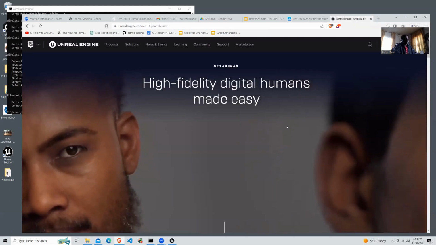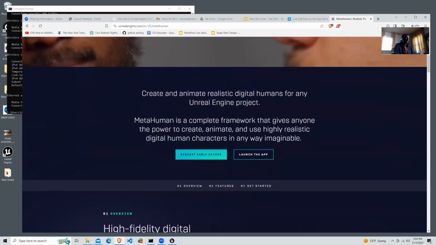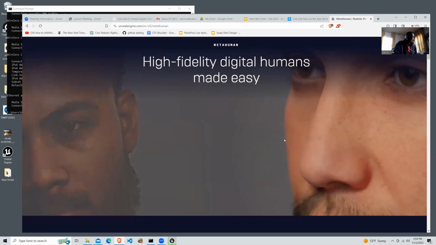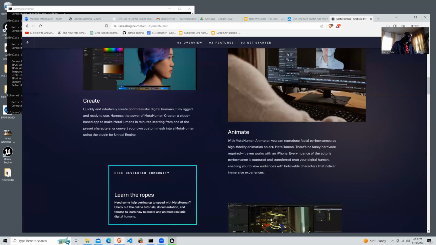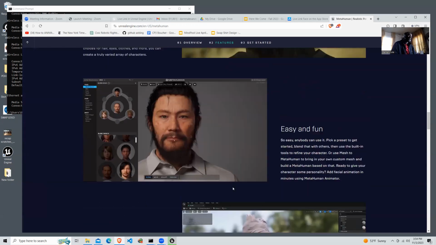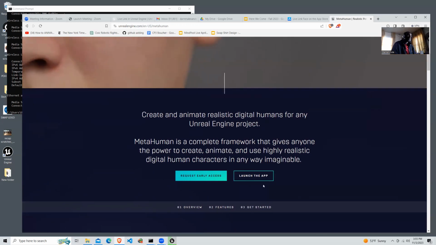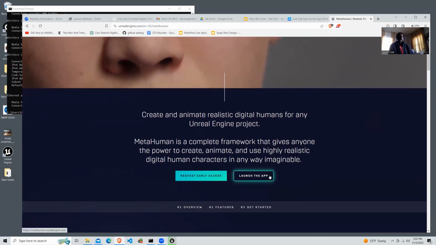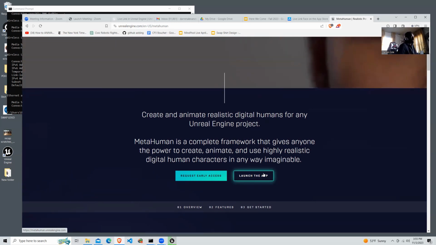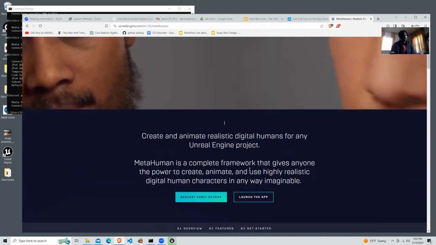Another thing you can do while you're waiting for things to happen is we're going to be using MetaHumans. They do have preset MetaHumans, little factory ones that they've already built that are ready to go, basically these people. But if you want to use your own, you can launch the app in the web browser, and it's all connected through the Epic system. So the same password that you use to log into Epic Games will work for the launch of the MetaHuman Creator, and then you can design your own MetaHuman.